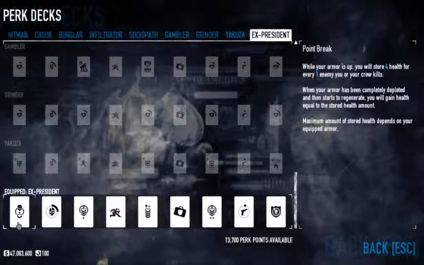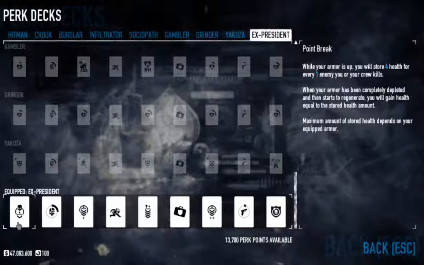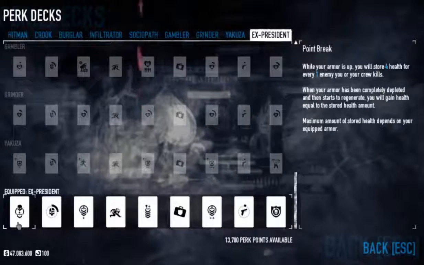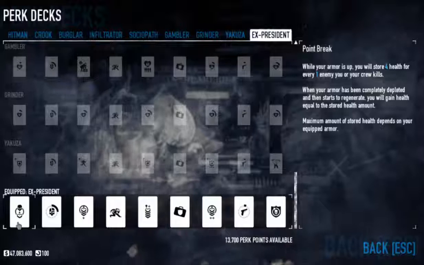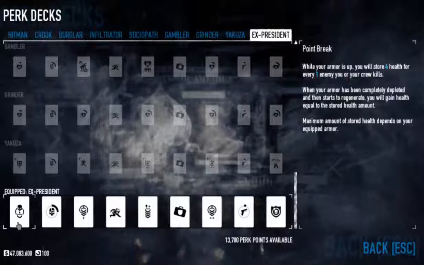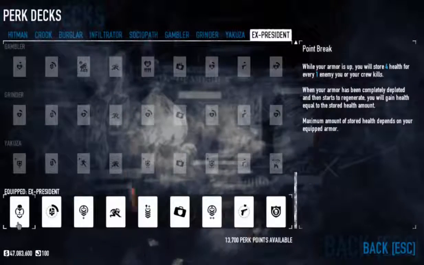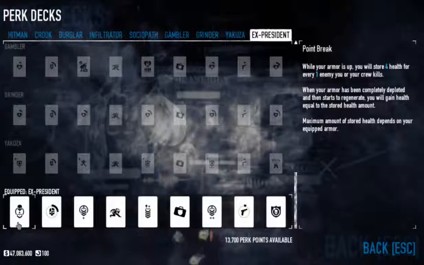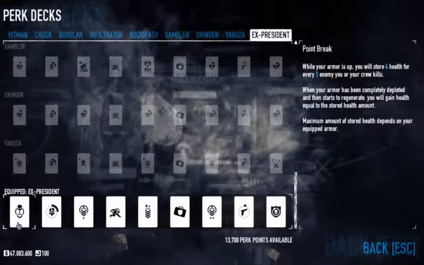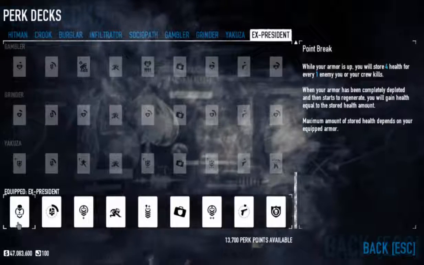And this says, while your armor is up, you will store 4 health for every 1 enemy that you or your crew kills. And then whenever your armor has been completely depleted and then starts to regenerate, you will gain health equal to the stored health amount. Now, as I said before, the higher your armor is, the lower the health that you get. And as it even says right there, maximum amount of stored health depends on your equipped armor. So the higher your armor, the lower the health. The lower your armor, the higher the health. So, you know, you kind of want a happy medium.